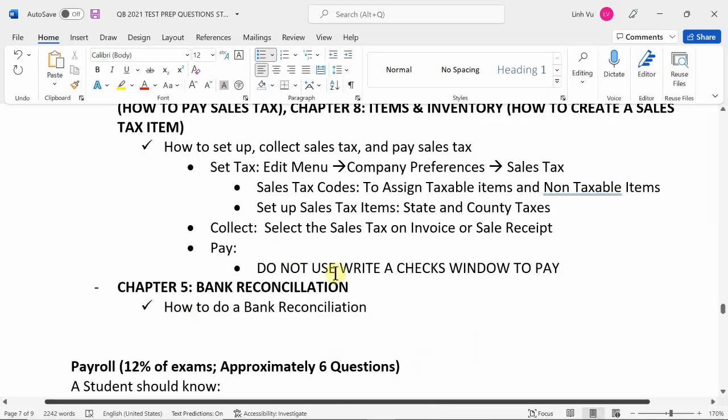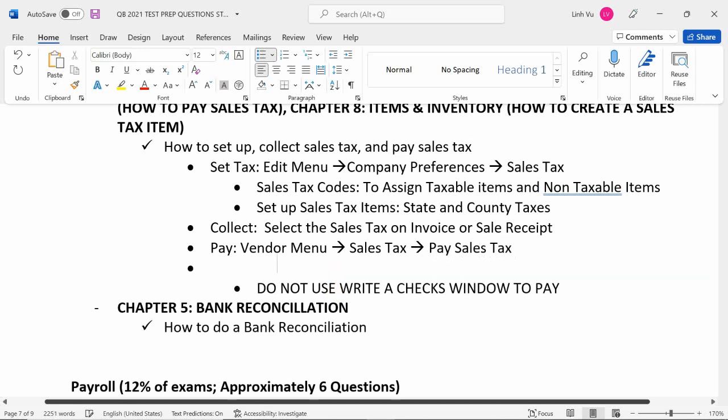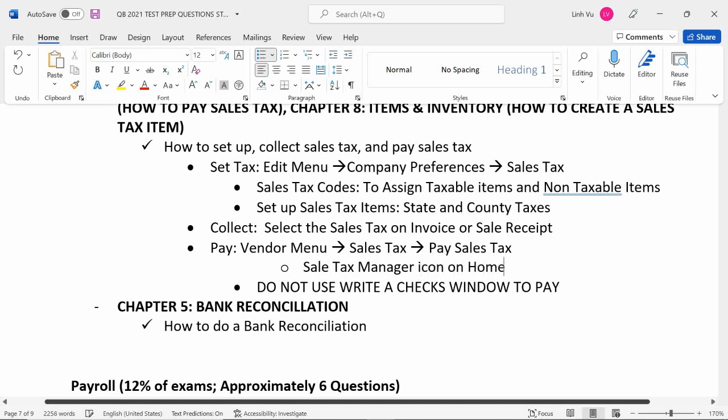Manage sales tax icon on the home page. Excellent. Vendors menu, sales tax, pay sales tax. Okay, good. The second way would be going to the manage sales tax icon on the home page, right?